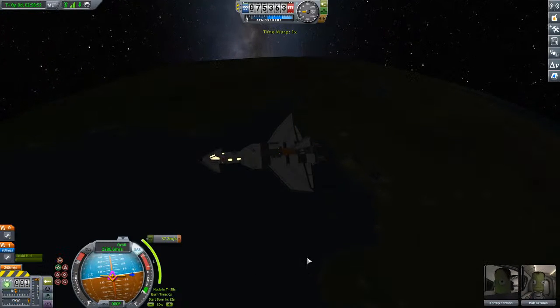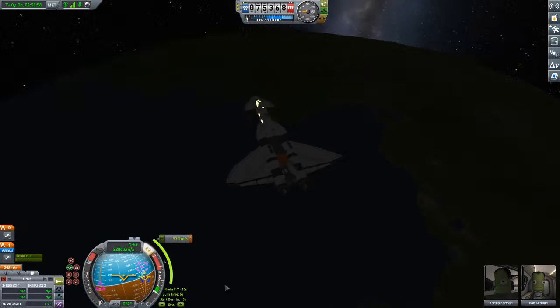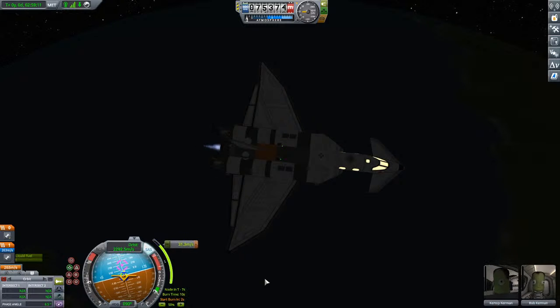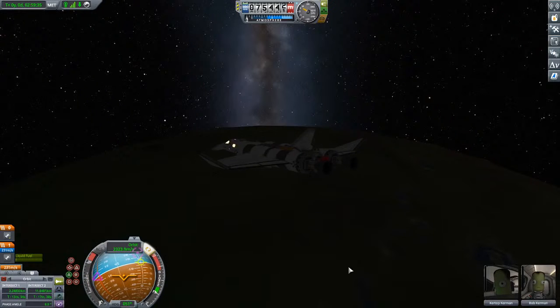Okay, put that on prograde. Get ready to make the burn. We're getting there. It's just taking us a little longer. There we go. About 2.2 kilometers separation there. We'll have to zero that in, but first we'll get ourselves a little closer.